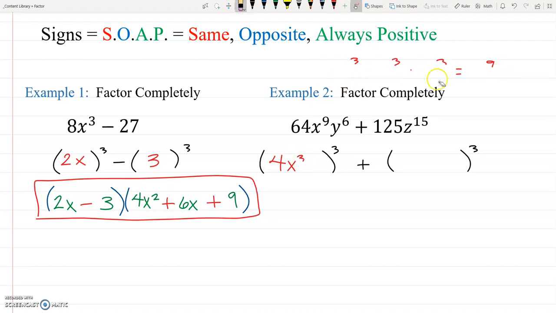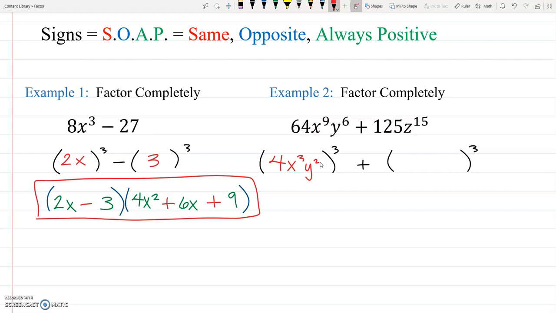Okay, get rid of this. All right, let's see. To get y to the 6th, something times something times something. It needs to be 6 y's, so that's y squared. Y squared times itself would be a string of 6 y's if you can visualize that. All right, done with that one.